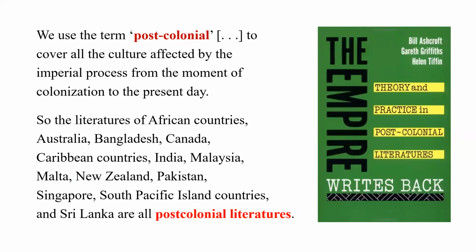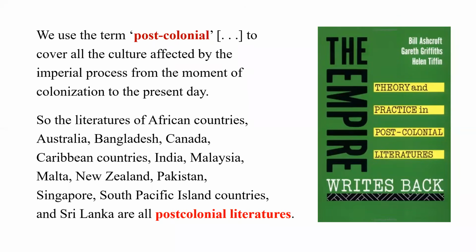And these are lines from The Empire Writes Back. This is how they define post-colonial: to cover all the culture affected by the imperial process from the moment of colonization to the present time. So if you want to define post-colonialism, you can use this definition from this book by these three writers. They also define post-colonial literatures, which include African countries, Australia, Bangladesh, Canada, Caribbean countries, India, Malaysia, Malta, New Zealand, Pakistan, Singapore, South Pacific Island countries, Sri Lanka. So this is what they think about post-colonial literatures.